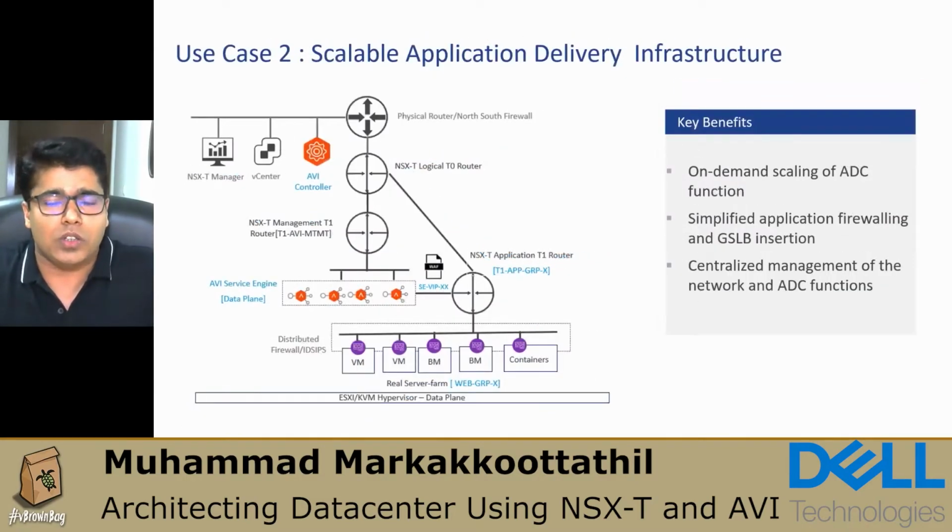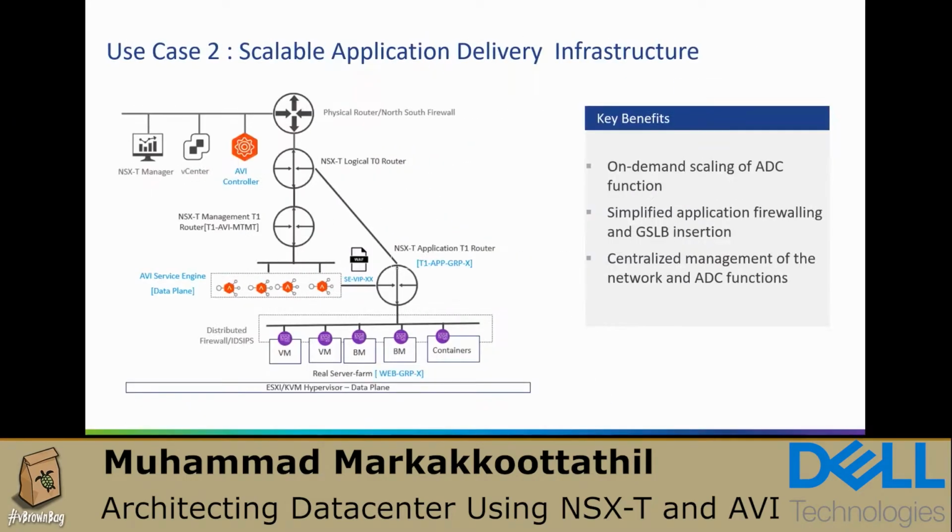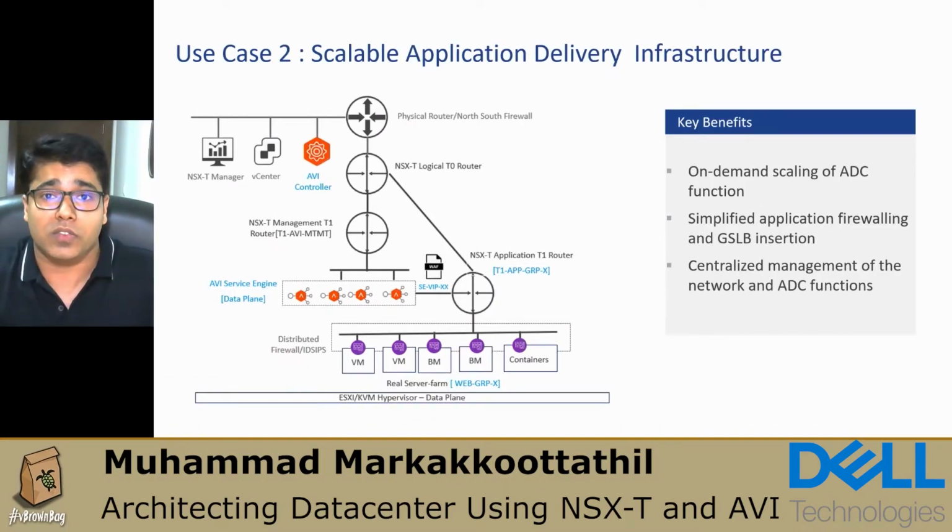Now, let's move on to use case 2. The use case 2, I'm talking about scalable application delivery. What does that mean? It means in your business, there are lots of on-demand traffic, right? Maybe you are seeing lots of traffic during some of the festive seasons, like you are in a retail business, during the Christmas, you see there are lots of traffic.